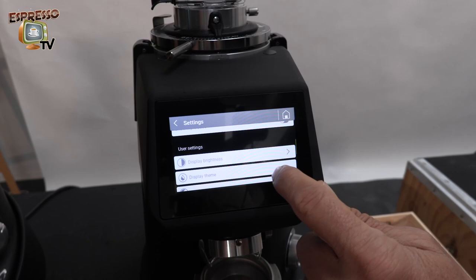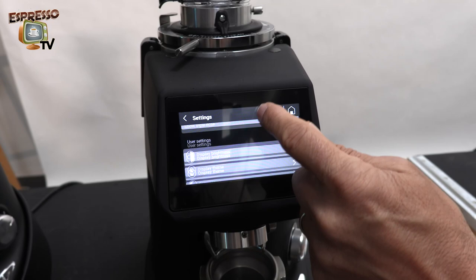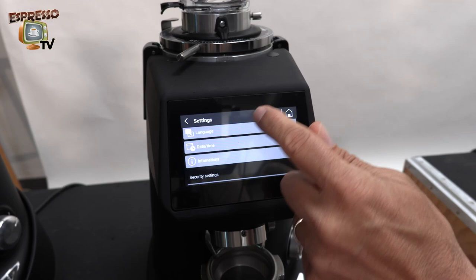Then let's move forward. Screensaver, you can activate it or not. You choose your language, the date and the time, and then you have some security settings.